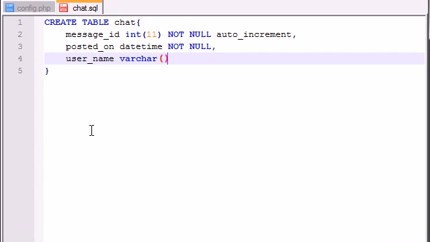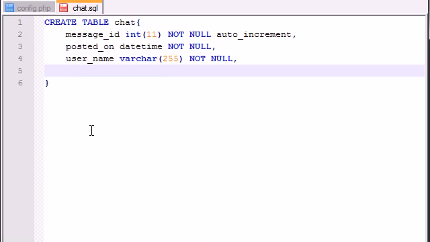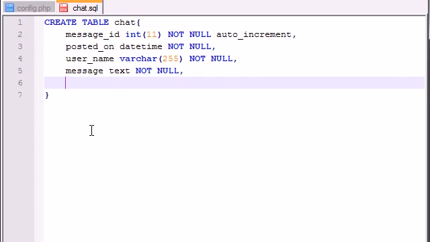So I'll just make this a varchar of 255. I don't think anyone's username is going to be bigger than that. Not null as well. Now the next thing is the message. Now this is the body. This is the text that the user is going to be typing. So for the message, the data type that we want to store this is just text, not null, because you can't send a blank message.